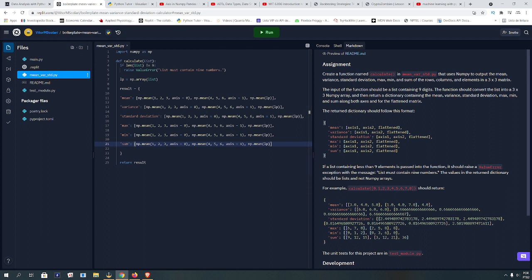Well, I guess I understand. It wants me to do the mean of each column and each row. That's why there are 3 numbers there. So the first 3 will be 0 plus 1 plus 2. No, but that's not the mean. That's this one.